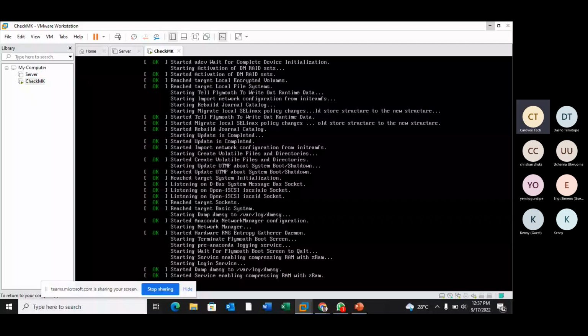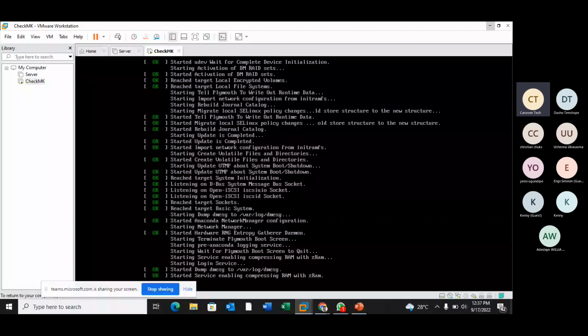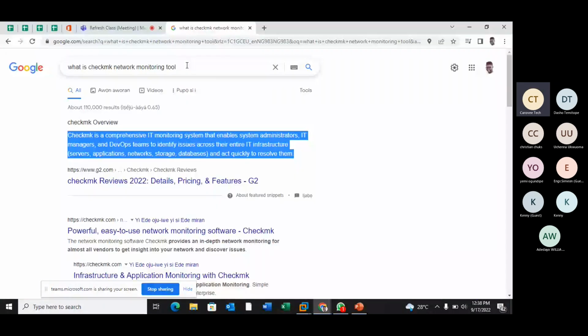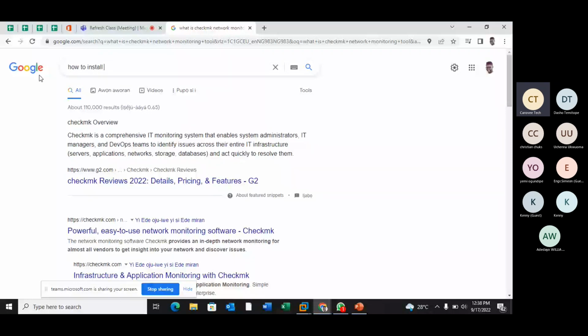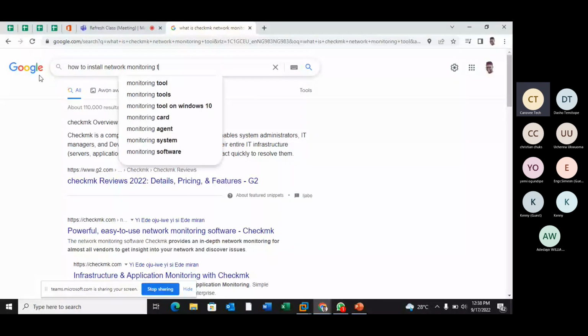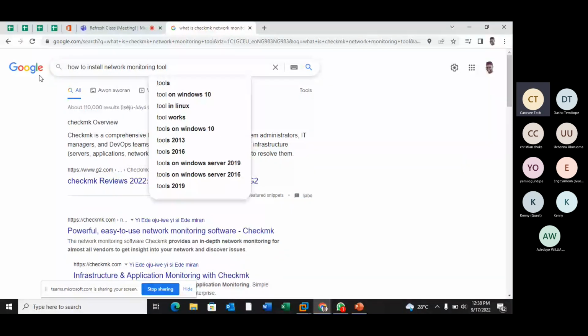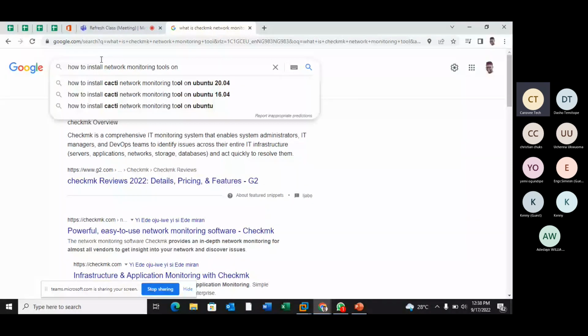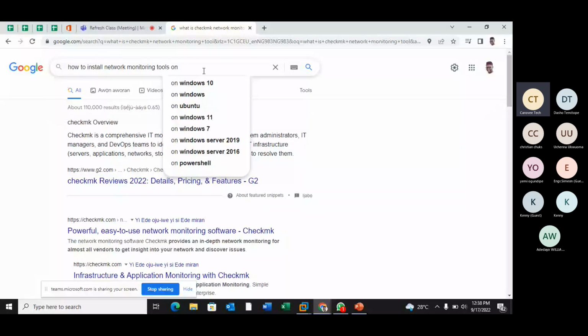Say I am installing a network monitoring tool. I can go online and type how to install a network monitoring tool, because I told you I'm not just training you, I want to show you how to do it. You can see instructions for Ubuntu, but I use CentOS 7.